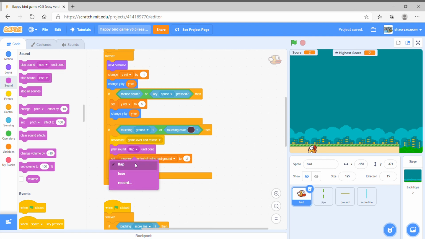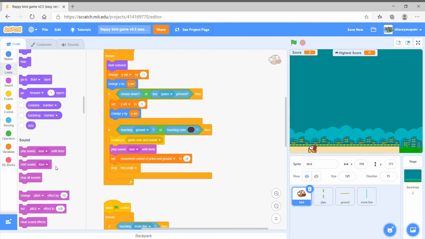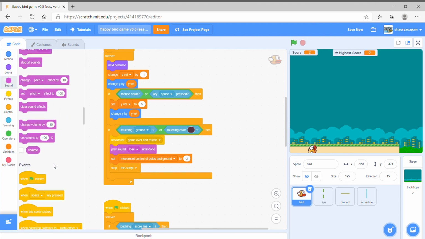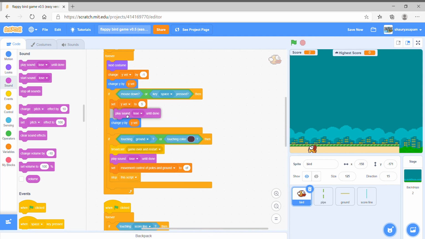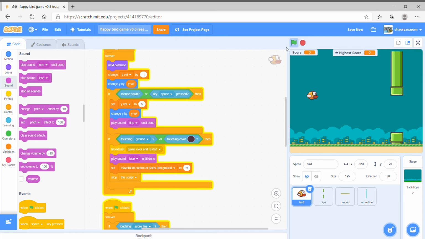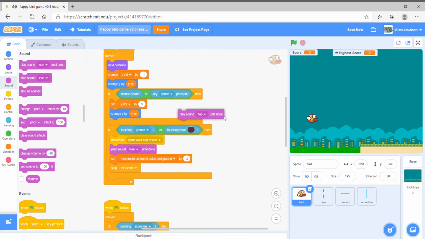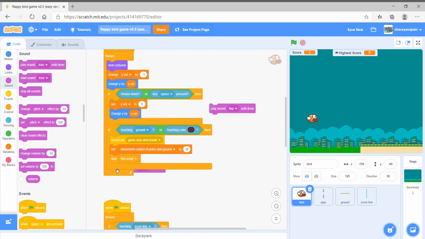So play lose when it's touching the ground or the pipe, and it is supposed to play flap. Where's flap? Yeah. So play until done. You can't add the flap in here, nor the lose in here.